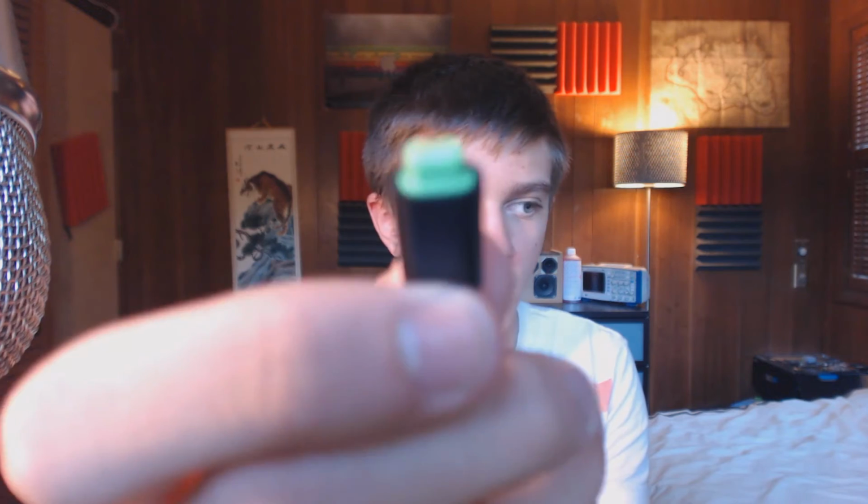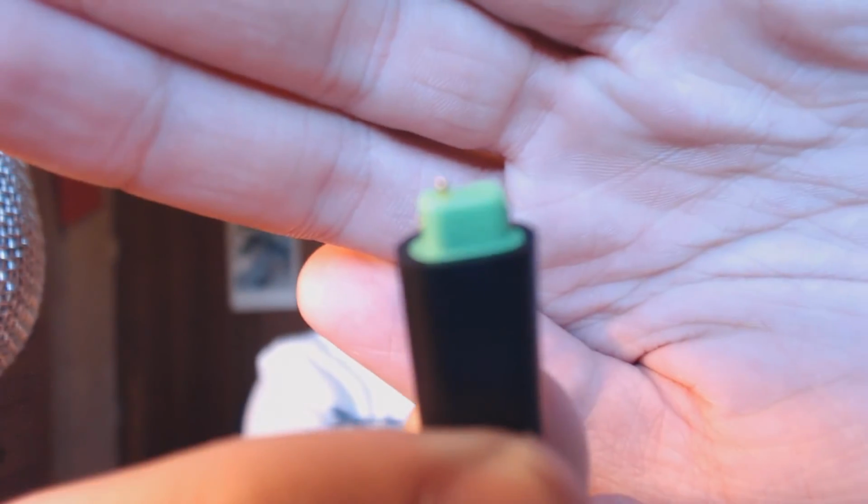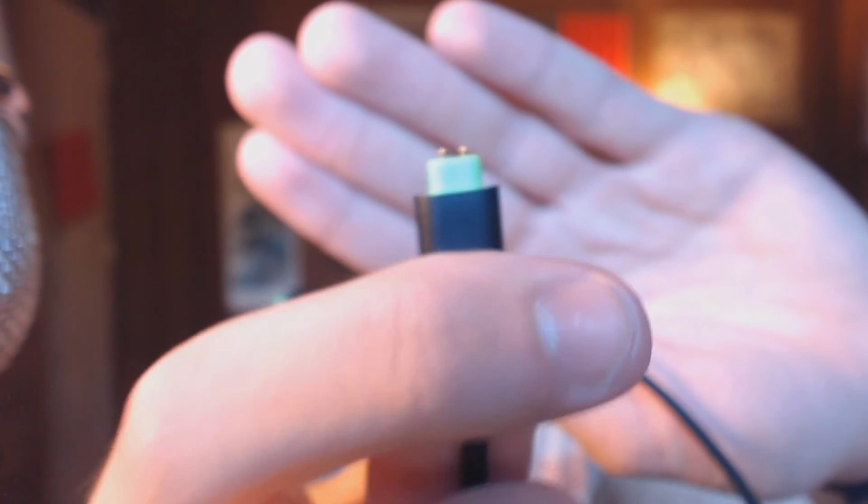So I'm gonna see if it'll grab this. Will it? You're gonna get that? Well, you can kind of see it there. There's only 1 prong sticking up, and there should be 2. And this one, since I have 2, has 2 prongs that are up. You can see that. Yeah, it has 2, and they're spring-loaded, so obviously it's just a small mechanical fail. But that's happened with 2 of the ones that they've sent me.